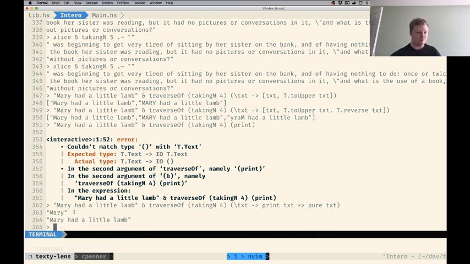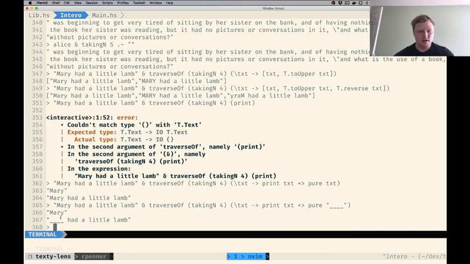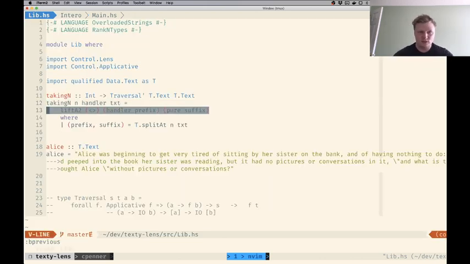Cool. So you can see we've printed our focus and returned some result. We can make these different if we want. So rather than returning the text, we can return blanks or something, and it'll blank it out. And we've printed it and also removed it from the original string, which is kind of cool. Cool. All right. So seems like this one's working. Any questions on basically how to write a simple traversal before we move on to something else?